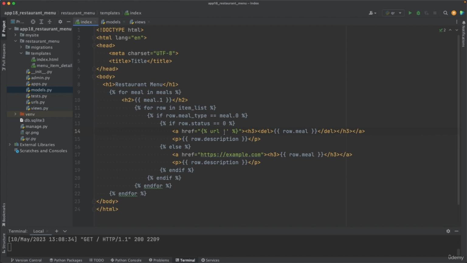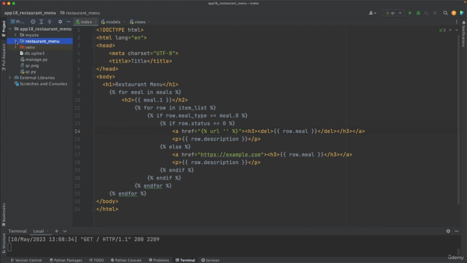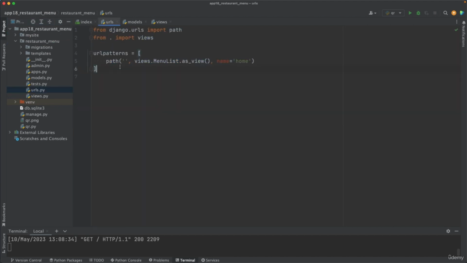What is the name of the URL? Well, if you go to the urls.py file under restaurant menu, not under my site, in here we have a URL already, and its name is home.